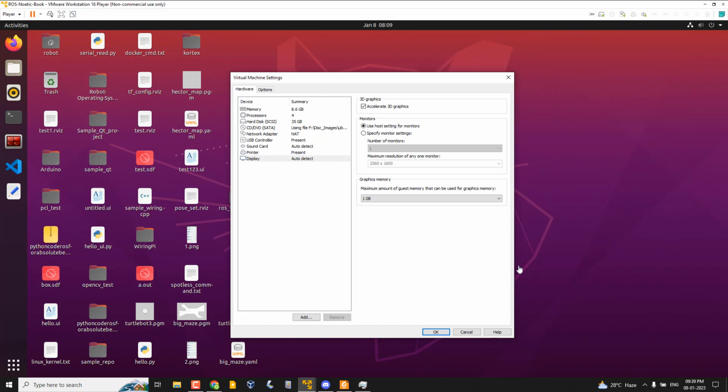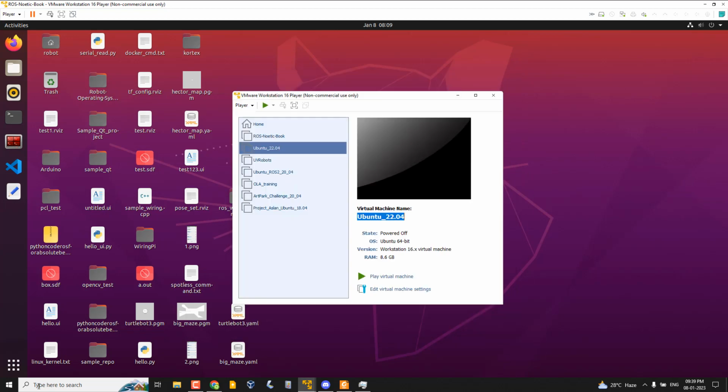VMware is not free software. Basically, we will get a trial version and you can use it, but there are some limitations in this trial. It's a proprietary one. That's why they have this many options.